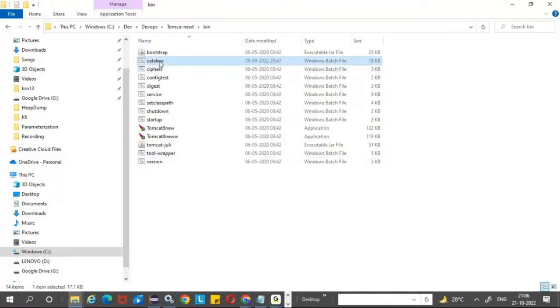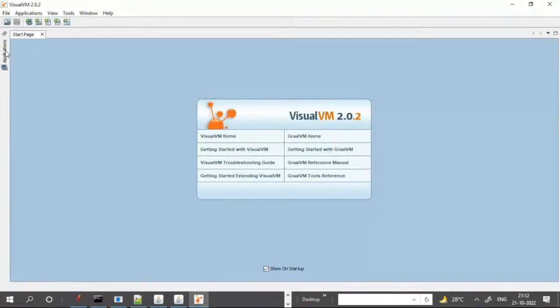Let's wait till this comes up. Go to the monitor. Now if you see here, 250 MB is the heap size. 250 won't be exactly 250 because there's some math that goes behind it.